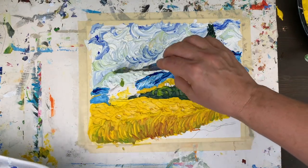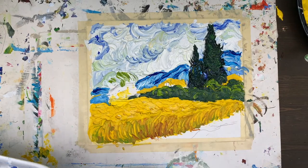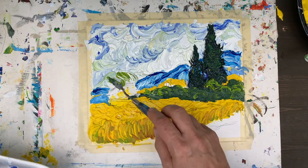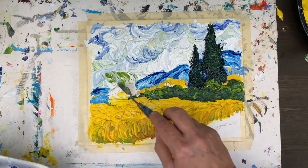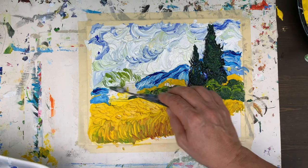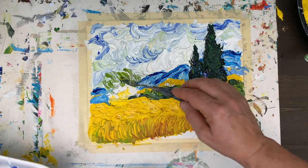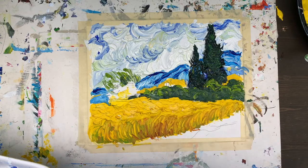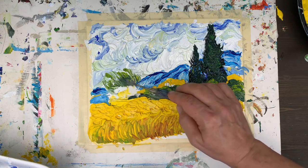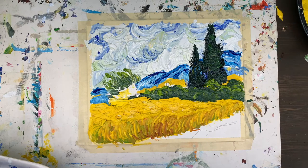More, and then we have to work on our trees. And for the tree, definitely, we will use both palette knife and brush. So right now I start with palette knife, but I will move very soon to the brush. And I want to give those ends of the, I guess it's an olive tree, I assume, I don't know what kind, a look I really like. And it will be a little bit darker next to the tree that overlaps it. So we definitely want to have in this section slightly darker color. We don't need to apply a huge amount, but you want to have this effect of those separate strokes.